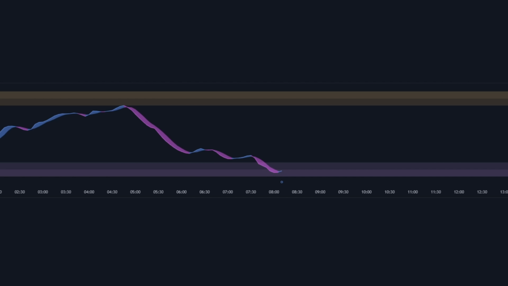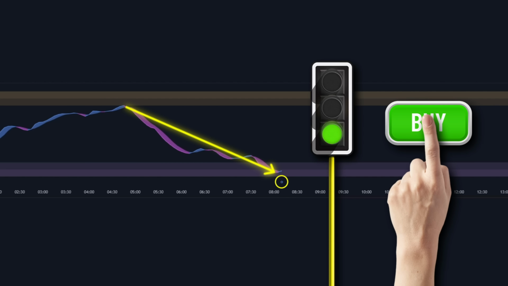Now, you might be wondering, how do we actually trade with this setup? Here's the beautiful simplicity of it all. We're using this indicator to pinpoint exact reversal moments by identifying when the market reaches extreme overbought and oversold levels. Picture this scenario. The market becomes oversold. Our WaveTrend oscillator drops into that lower zone and that blue circle appears like a beacon. This becomes our green light for a potential long position.